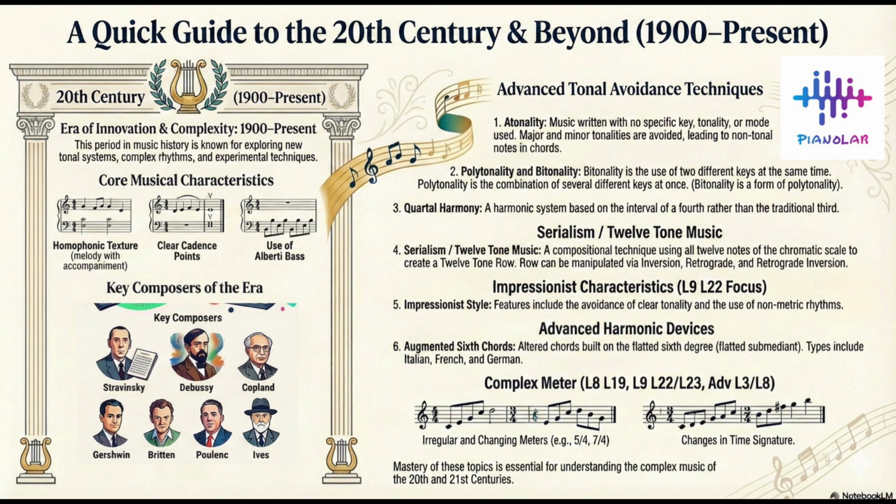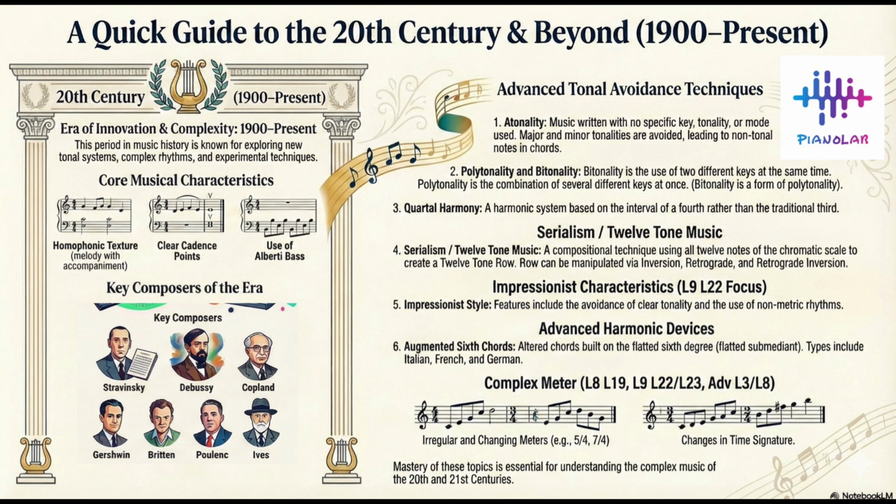Okay, that makes sense. So the old system of music, what we call tertian harmony, was all about building chords in thirds, C, E, G. Very resolved, very sweet. If composers wanted to avoid that sound, what did they use instead? They needed a new building block, and they found it in the interval of a fourth. This gives us quartal harmony.